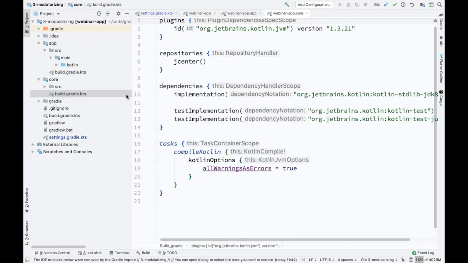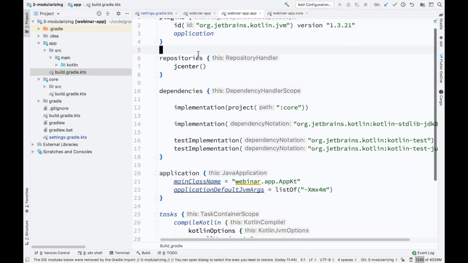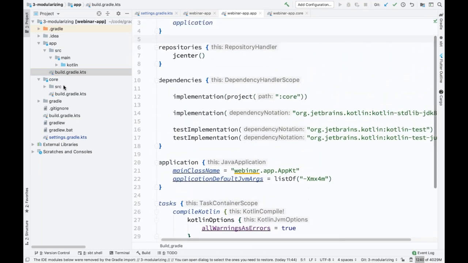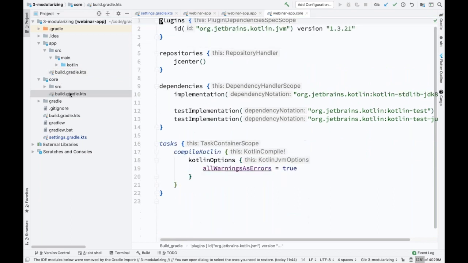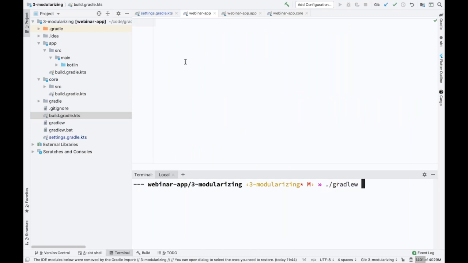And what we did as a first step is we just duplicated. We have two build scripts now for the sub-projects, and we basically duplicated all the configuration logic, like the repositories declaration, the dependencies, the task configuration. So it's not ideal at all, but it works. It's a good first step. We can actually see that it works, and it's the exact same behavior as before. So I'm gonna run the task in quiet mode, so we only see the output of the actual application. And it's the same app.